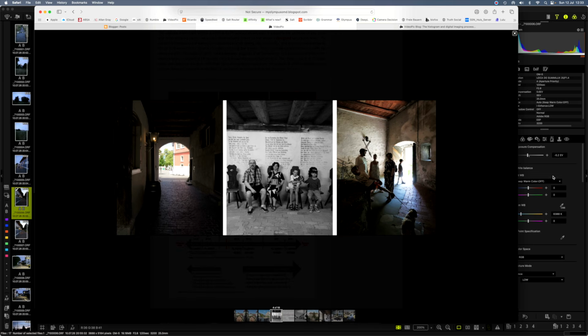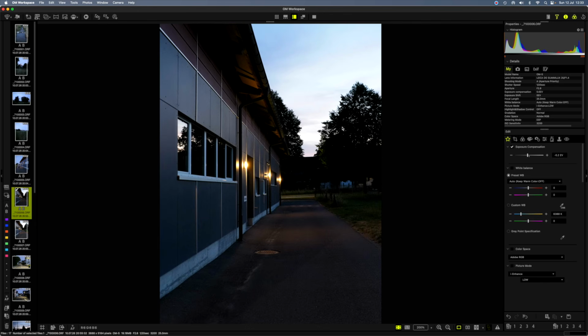So again, if we go back to here, I dropped the exposure just a little, but I'm not afraid to do that, because remember, when we drop the exposure in Workspace, I'm still linked to the exposure controller of the camera because I'm working with a TruePix processor, but I'm not adding any noise because the data from the sensor is set. It was done in the camera. I'm just doing a final exposure adjustment in Workspace.